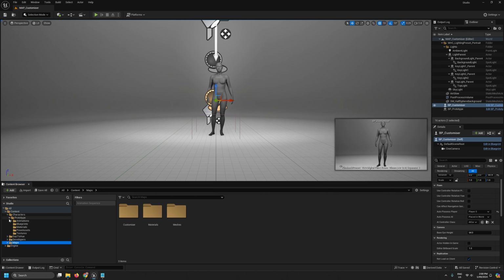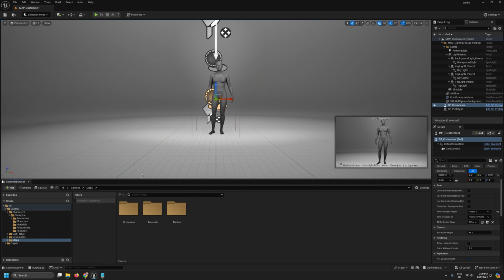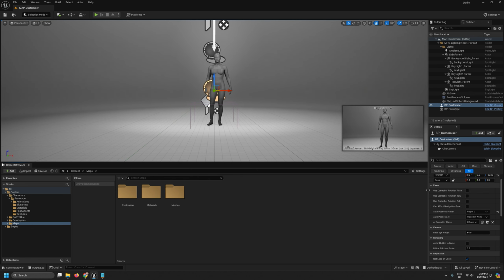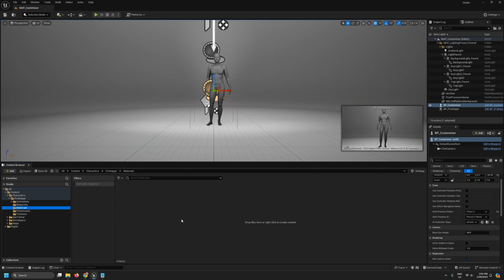Let's get some base materials onto our character for now. I'm not going to add textures for a little bit. I don't know the point where a character starts to look too realistic for YouTube in terms of nudity. So I'm going to play it safe until I figure out something. We might add clothes or something down the track. But for now, let's just get some blank materials on there.